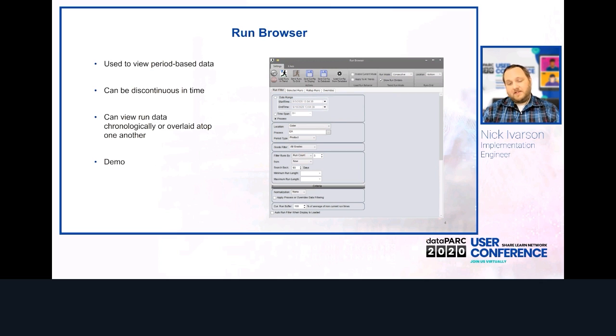like that. The purpose of the Run browser is to bring back data in a different way than you'd normally find in trend. So trend is continuous in time, right? From the start to the end, you see all of the data, whereas runs may be discontinuous. So for example, if I wanted to get all the batches where I made a certain item, certain recipe, there may be several days, several months between different batches. And so what we'll see is that we can see all that data chronologically, but we'll see discontinuities in between.